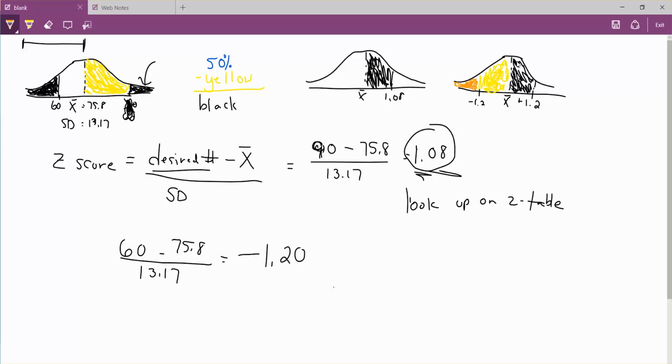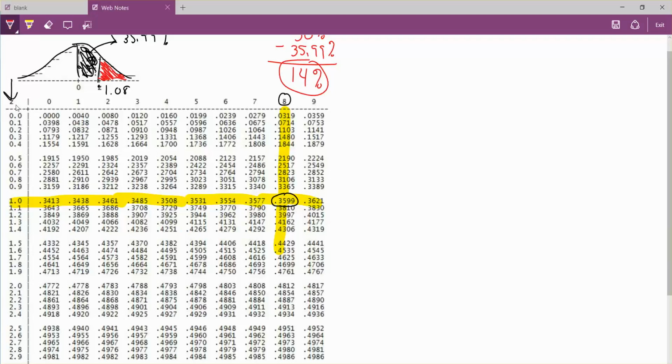Why do I have to do it all this way? Because the z table that I'm going to provide you only tells you the black shaded proportion. Therefore, you have to calculate the rest. So let's go find the area under the distribution that's shaded black. So I have to look up a z-value of 1.2, even though I got a negative 1.2 when I crunched this down here. So my 1.2 is what I'm after. So go down this leftmost column, find 1.2, and then go across to 0 because it was 1.20, and I find this number, 0.3849.